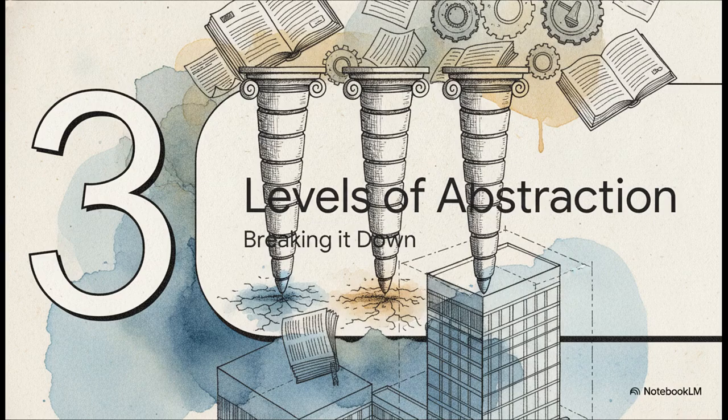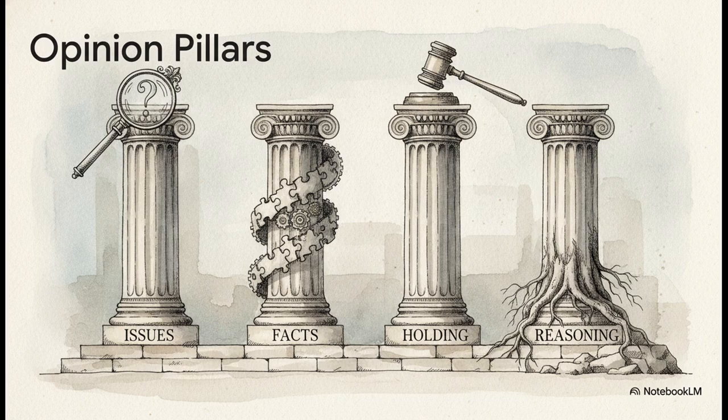Breaking it down, by separating a case into these 4 levels of abstraction, you can isolate exactly what gives a precedent its binding authority. First, think about the issues. How you define the legal question changes everything. Characterizing a plaintiff as a grandmother who did not live with a victim creates a very different scope than simply calling her a close family member.